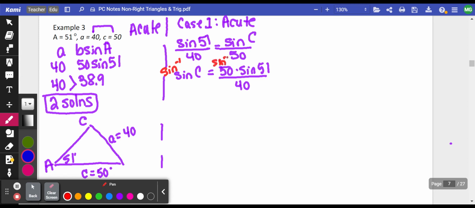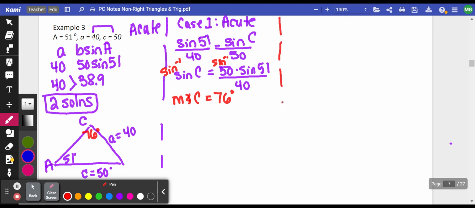When you put this into the calculator, and here's why we know that we're going to do the acute version, we can actually get two solutions for this particular problem. The calculator will default to the answer that lands in quadrant 1, in other words, the answer that is acute. And we'll talk about principal values later. But when you put this into your calculator, you should get that the measure of angle C equals 76 degrees. So that's case number 1, where this would be a 76 degree angle.